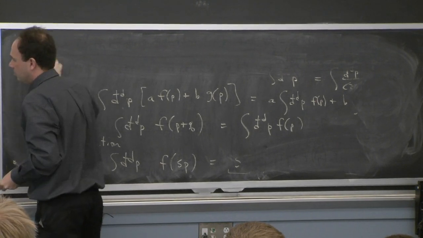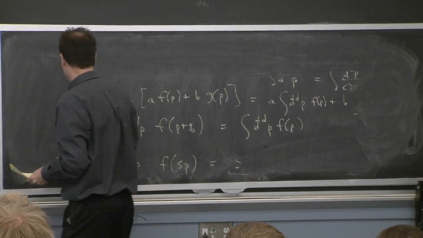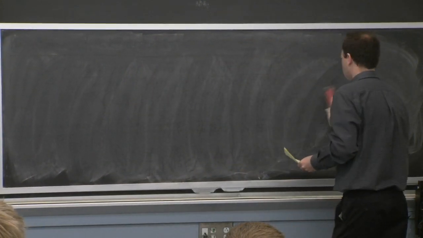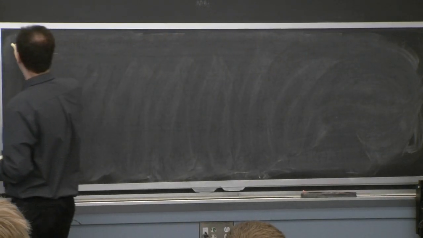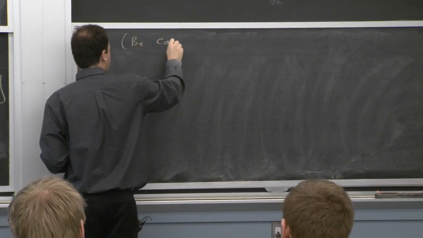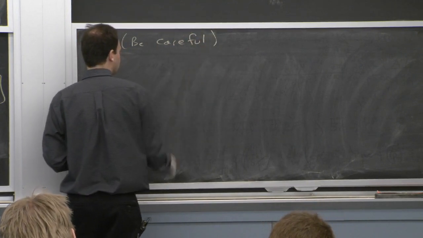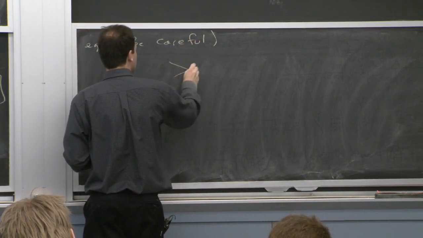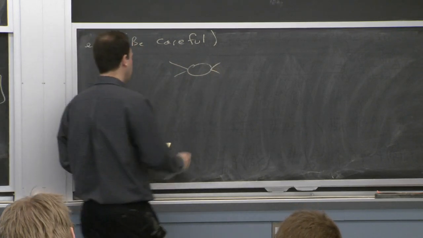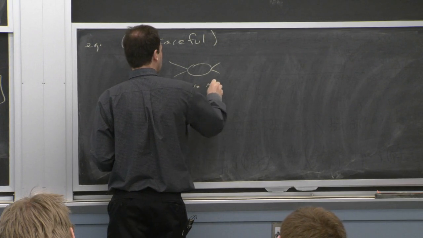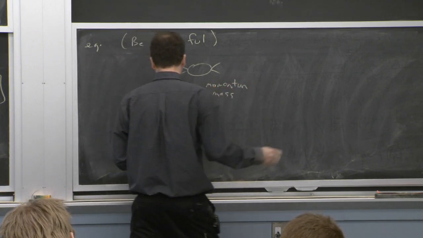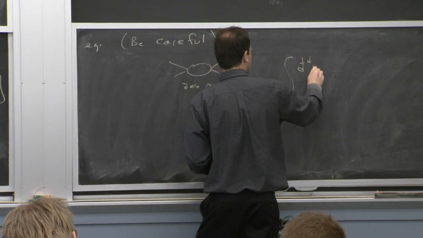There's one fact about this, fact number one, which is a little bit subtle and you have to be careful. And it's worth noting. So let me do another example, which is by way of warning you that this can sometimes be dangerous. So let's think of a scalar field theory and a simple loop diagram like this, but let's take 0 momentum and 0 mass.